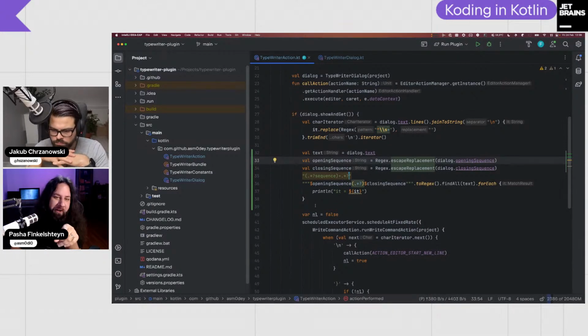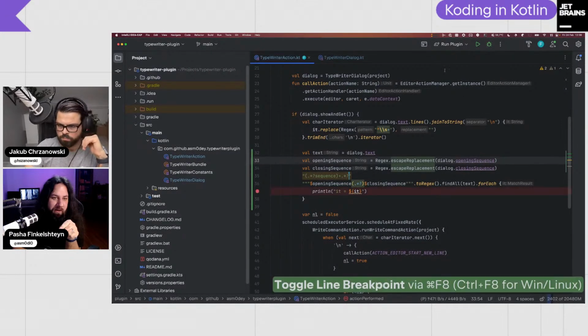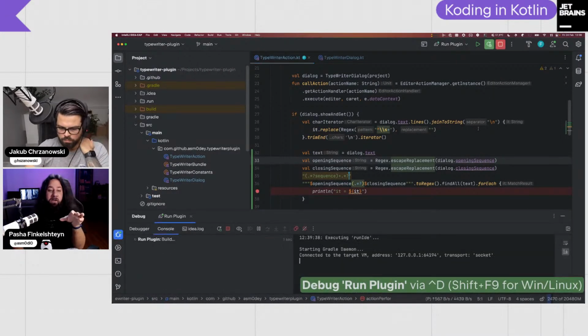But I'm not sure if Java and Kotlin will be able to find all the matches. Of course, they will be able to find them.